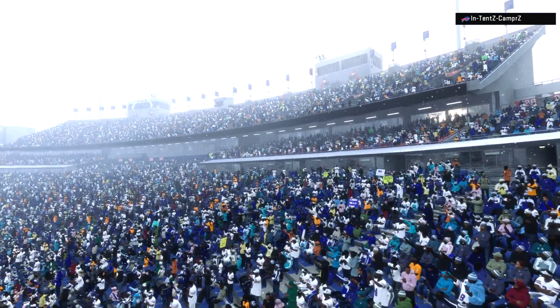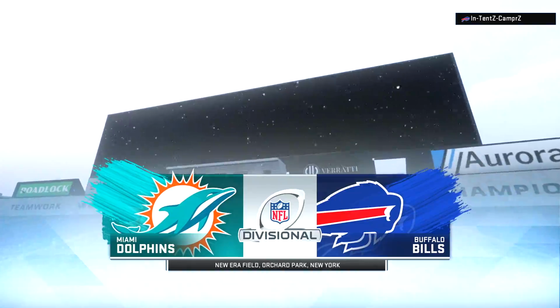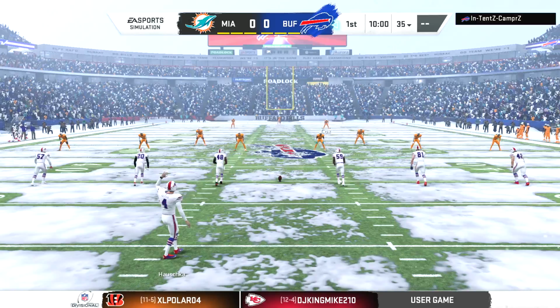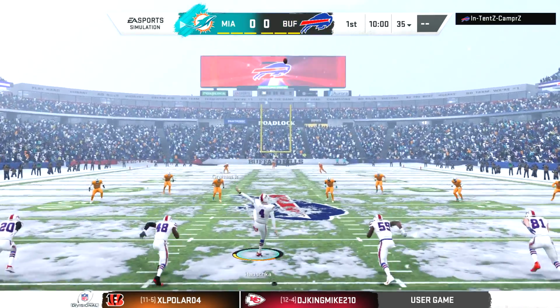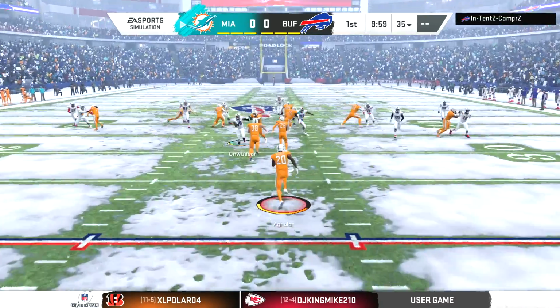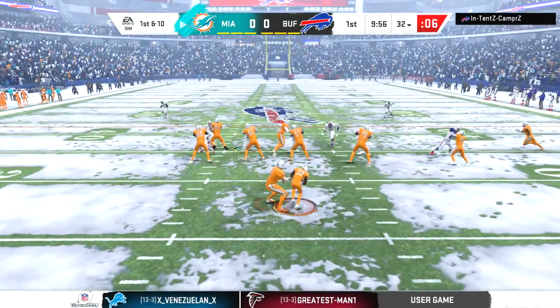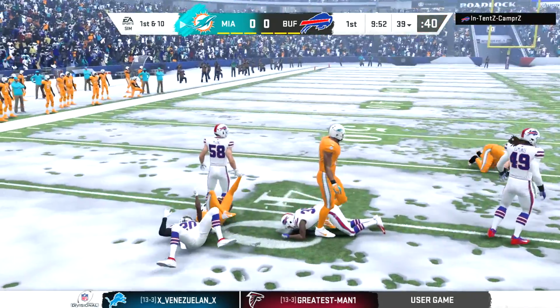So, here we are in Buffalo, and it is snowing. It's gonna be a blizzard in Buffalo in the divisional round of the playoffs. Oh my goodness. Let's get underway. Miami versus Buffalo in the rubber match in the playoffs. This is not the kind of weather we are used to down in South Florida, but here we are ready to take on the elements.